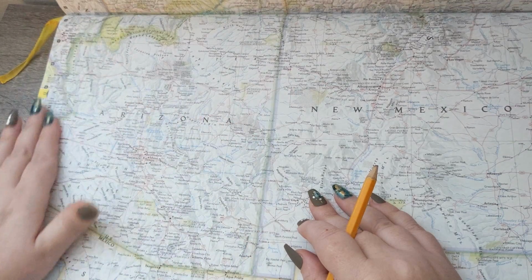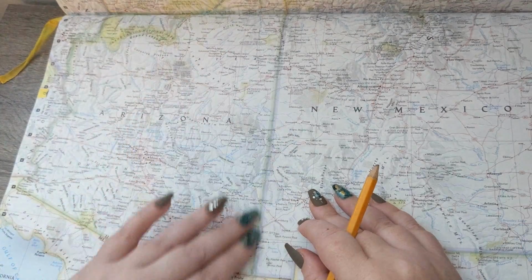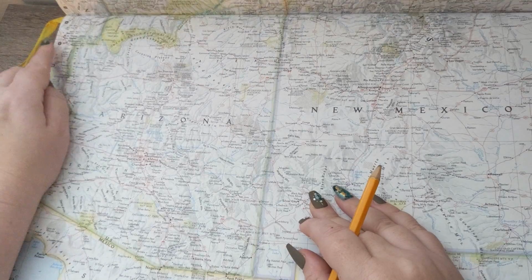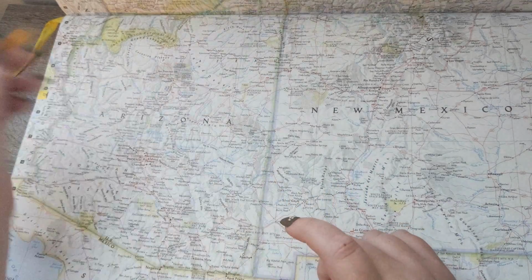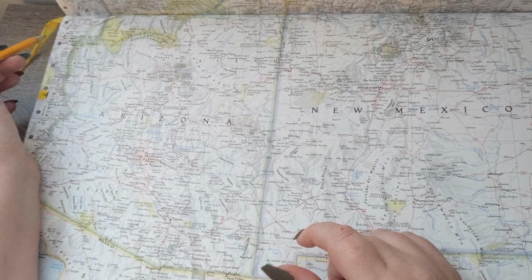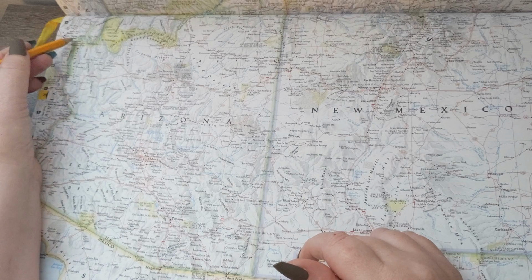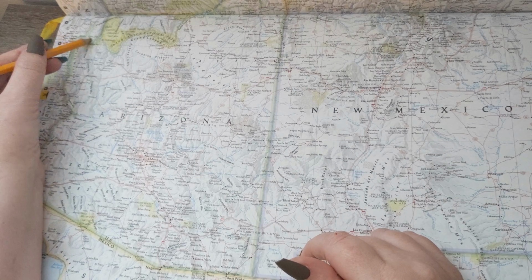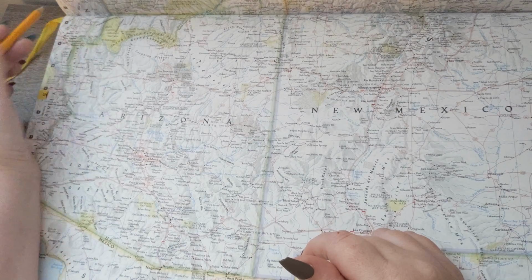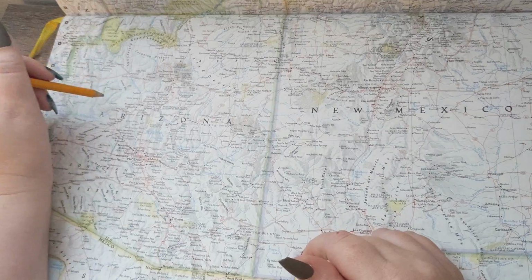Let's hop over to, oh no, it's not, I forgot. As I'm tracing over here, we have the Hoover Dam over here by Lake Mead, which we'll take a gander at on Google Earth. When it was built, it was the largest concrete structure, I think, in America, maybe even the world. It didn't hold the record for very long, but it is a very impressive big dam there. Lake Mead helps supply lots and lots of water to Arizona and California and Nevada, but mainly, like, we can see Las Vegas is right there. Mainly just Las Vegas. And that's important in a state like Arizona that gets very dry and deserty, right?